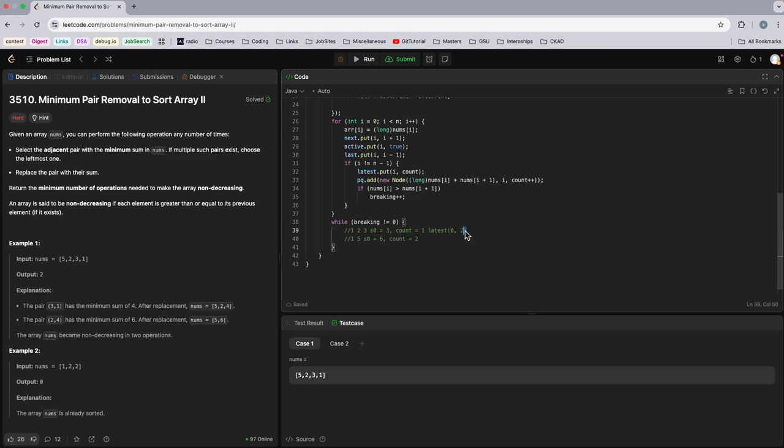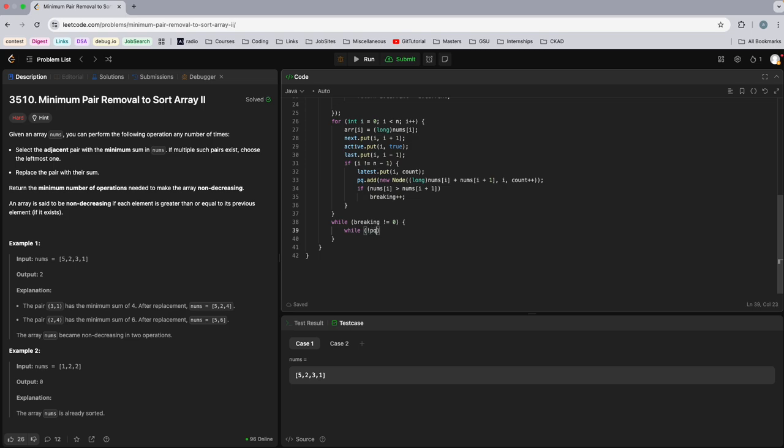I'm going to check if latest dot get 0 is greater than whatever is being processed in the beginning. If it is lesser, then that means this is a dead node, so I'm just going to poll it. I'm not removing it when it's at the bottom, I'm just pruning it when it's at the top.